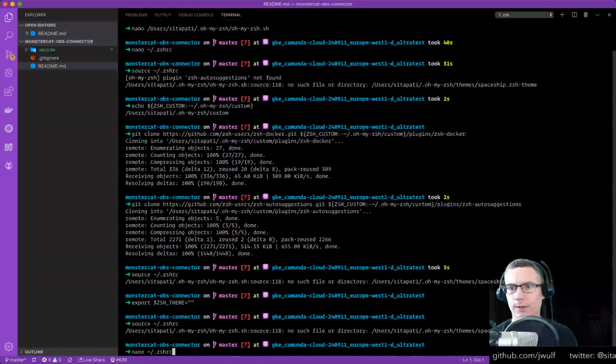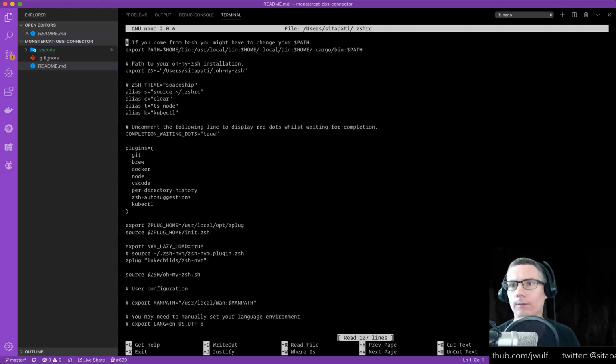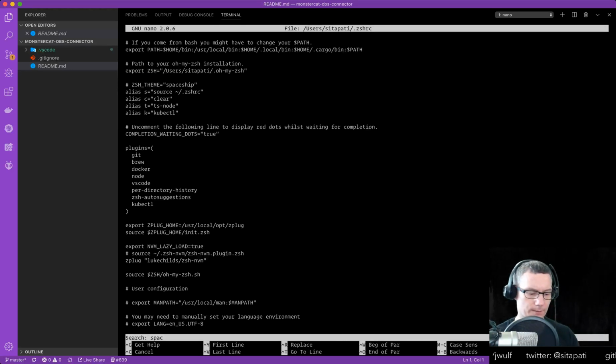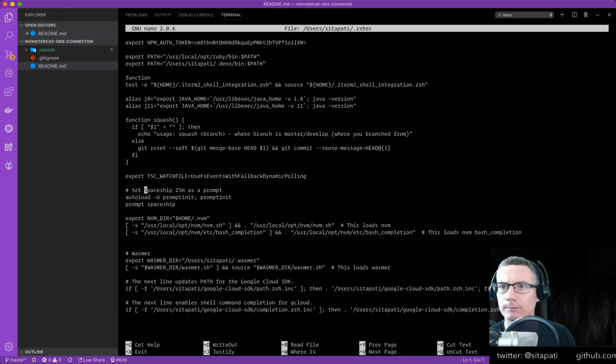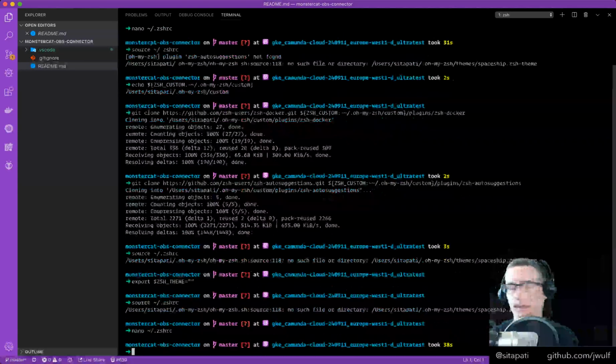Let's go back to the nano command. And let's find spaceship again. ZSH theme there, so we didn't set it. Okay, where else is it set? Whatever. I'm just gonna leave it like that for now.